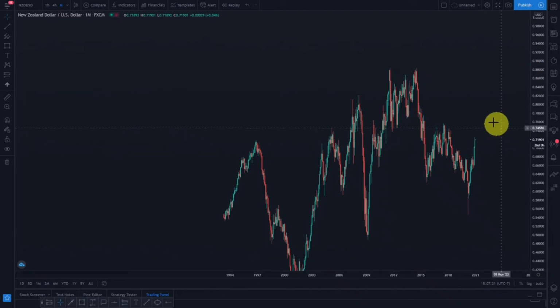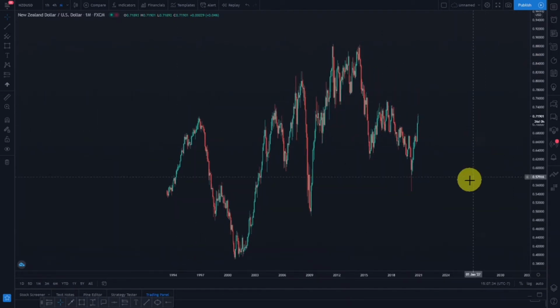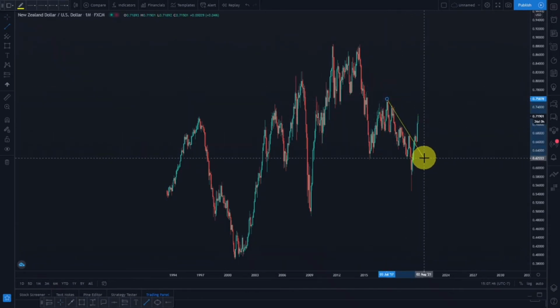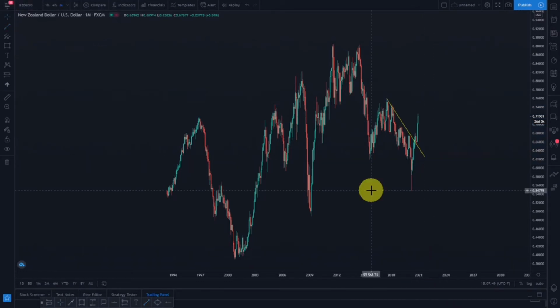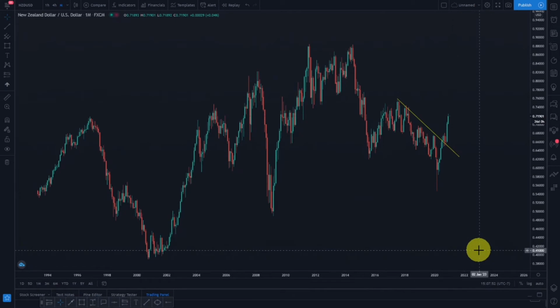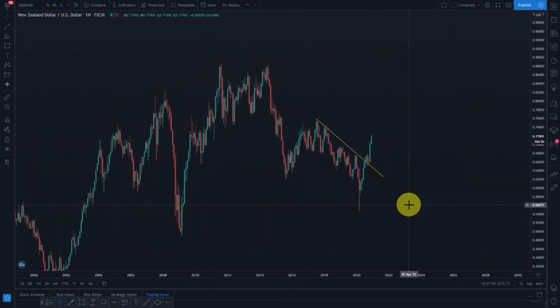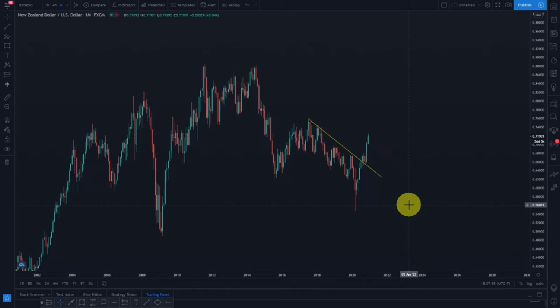Whoa, whoa, guys, I can see something over here, which is amazing. When I just opened this chart, I saw something very beautiful over here. Wow, guys, this is a very beautiful thing. The market shows how much bullish momentum we have on NZDUSD. It's quite a lot, guys, because as you can see here, there was a beautiful correction and a breakout and also a retest. So it shows how much the market is still going to go up.